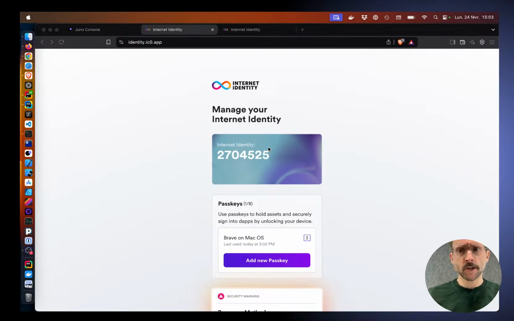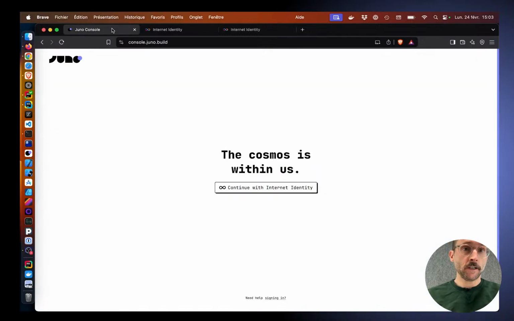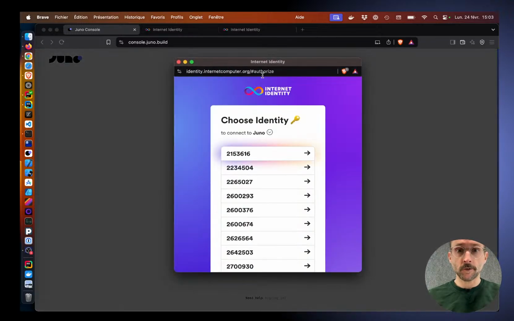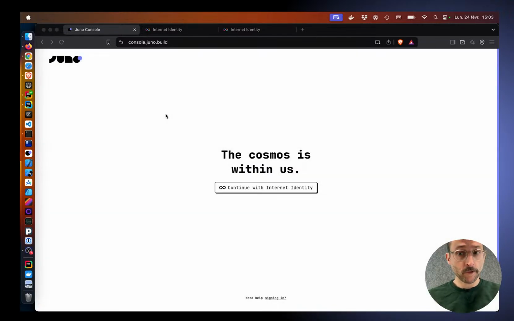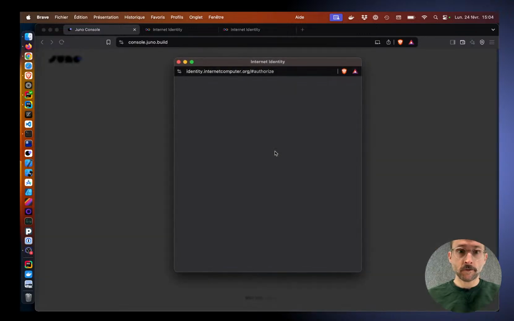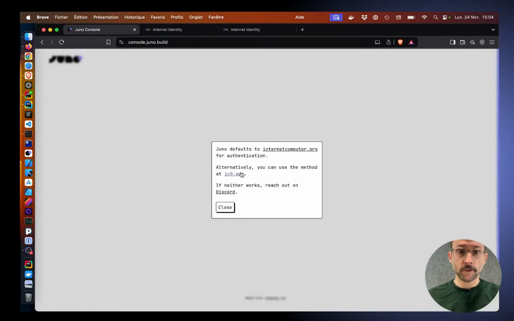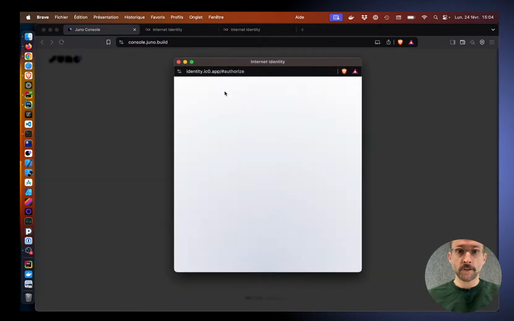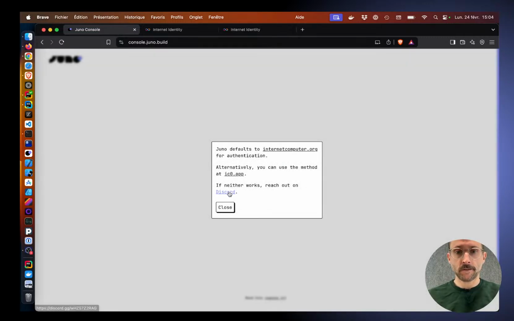There are some gotchas, like if you have saved your passkey in a password manager and this kind of thing, but generally speaking, I think for most use cases now it should work for both. And that's why here we just have one single call to action that goes to internetcomputer.org. If you really have trouble to sign in, there is still a "Need help" option, and you can click here, and then you have either internetcomputer.org or ic0.app, so that way it's really explicit, and in the worst case you just reach out.